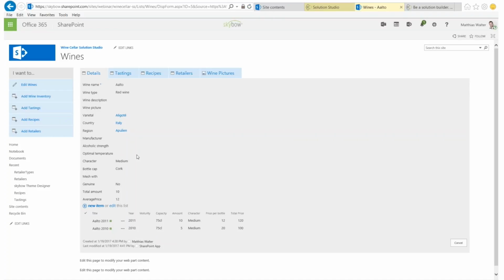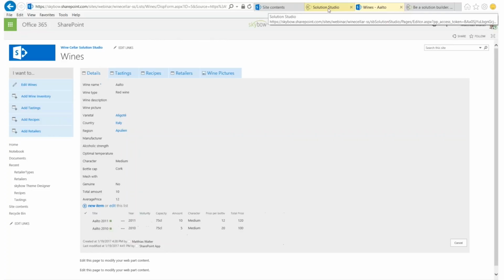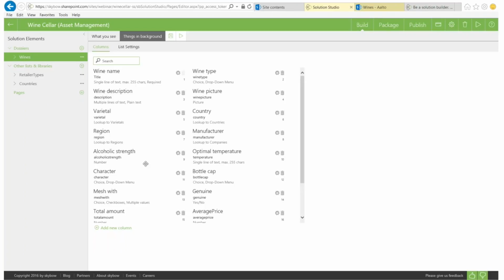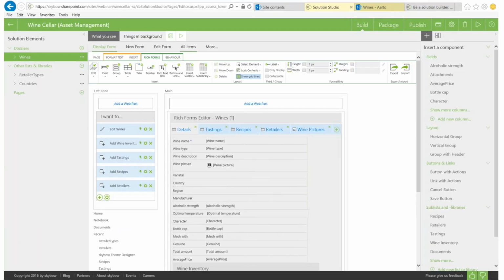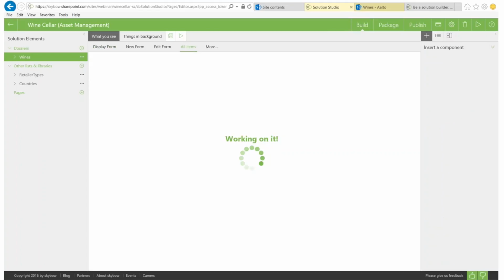Basically, it takes a few seconds for remote event handlers in SharePoint Online to catch this and to show this. It will come eventually. Can we go to the main list? Sure, just one try. Okay. Not yet. It will come eventually. Let's go to the main list, to the all wines. Here.